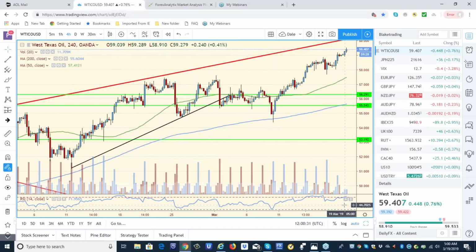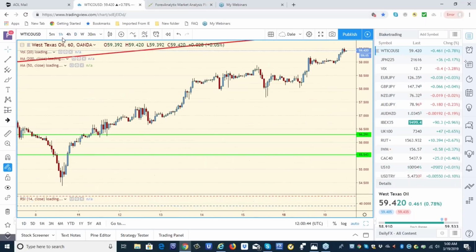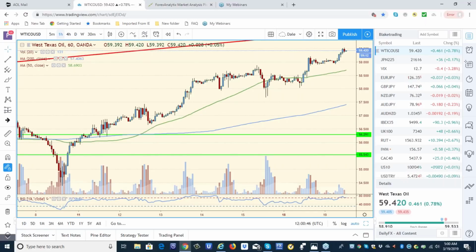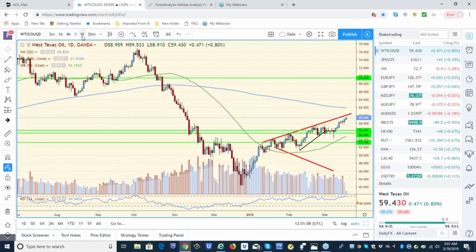Turnaround Tuesday. So the crude is approaching the broadening formation top up here. We're about half a buck away, approaching it. There is a little bit of a divergence here. I'd rather see a pullback and then one more shot up towards maybe a little bit under the big round number of 60 to complete this wave. As you can tell, on the 4-hour, still pretty good momentum. So I may trade the line regardless, NFA, RSI, excuse me.